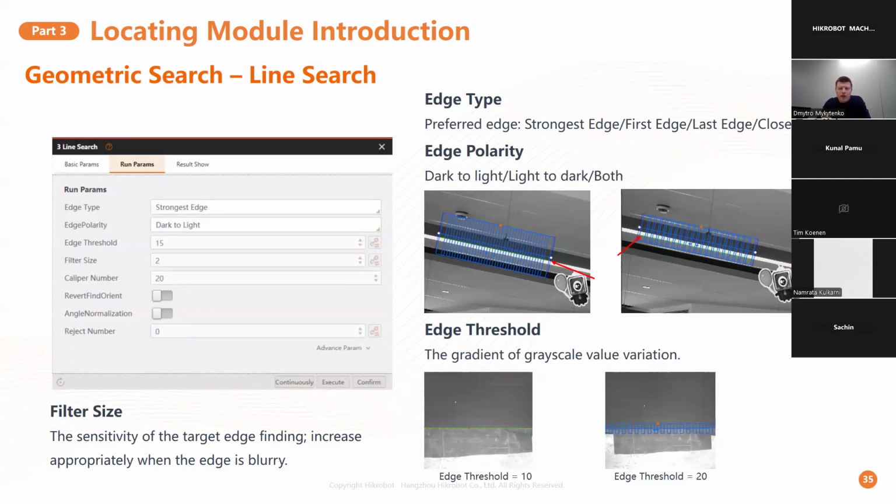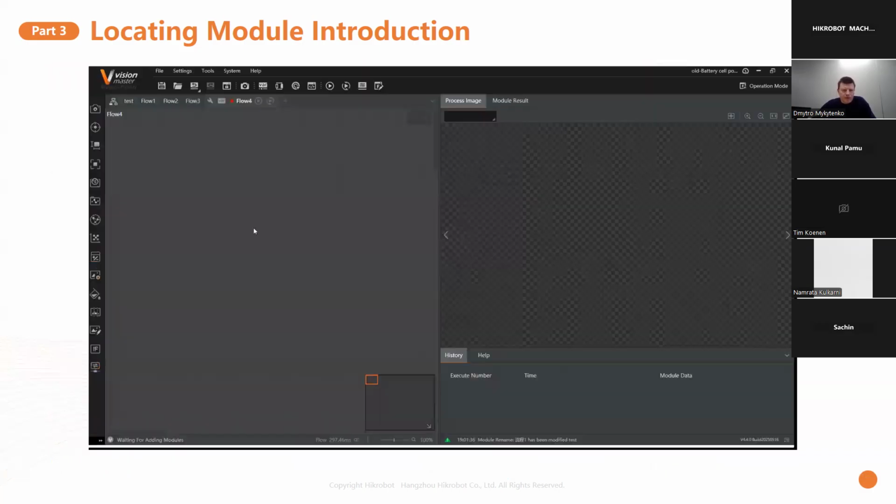The ROI is divided into a number of caliper intervals, and within each interval, an edge point is detected. These points are then fitted to form a straight line, while the reject number specifies how many outlier points will be excluded before fitting is attempted. Actually, these points may have only a small deviation, but still, if you use this reject number set to a non-zero value, some points will be discarded.